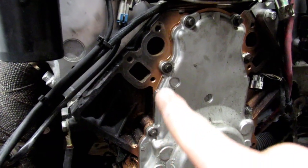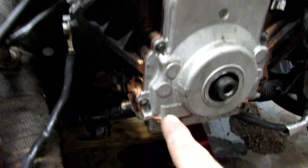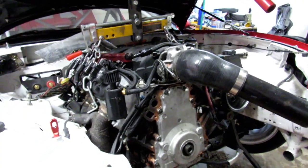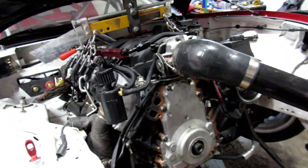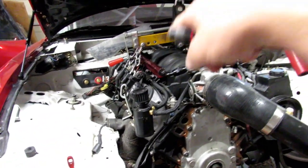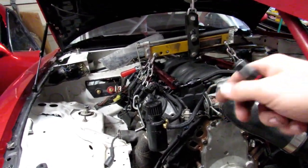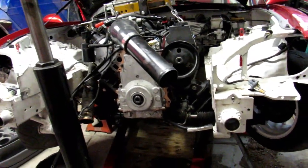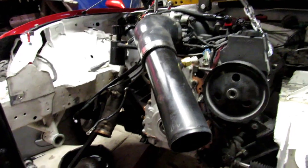So you can tell that I have silicone spray pretty much all over the engine because every single orifice on this thing, whether it was the oil pan, the rear main seal, or the oil pressure sensor O-ring, everything got replaced, just because I don't want any issues with it. So I got that taken care of, and I also got the T56 bolted onto it.